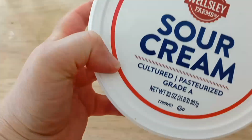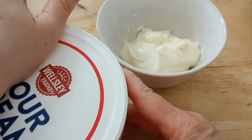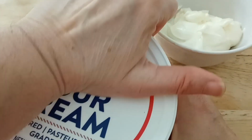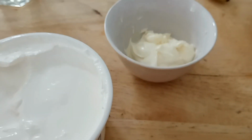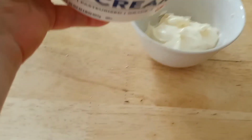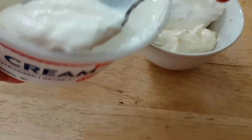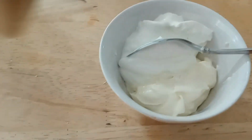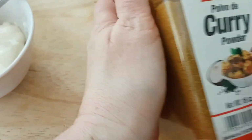We're also going to use our good old sour cream. You could use regular heavy whipped cream. It's tough to open. We were already struggling with that the other day when we used it. All right, so we use about 1 tablespoon, maybe a little bit more. And now this is actually key. We use 2 tablespoons of curry powder.